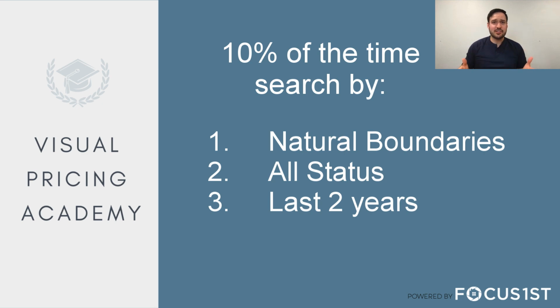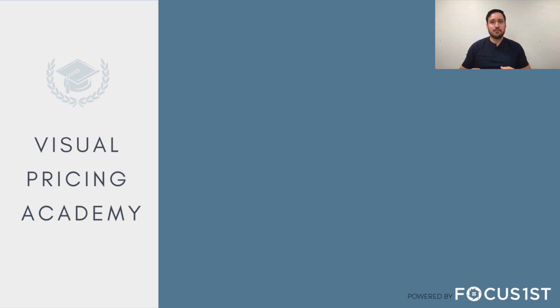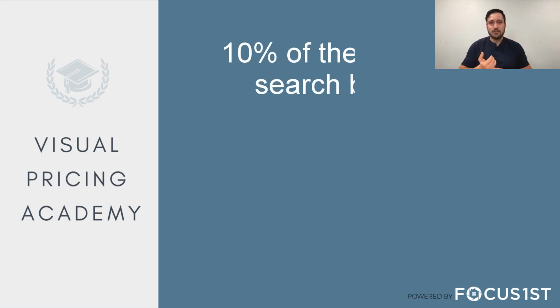Now the last 10% comes to if you have a very unique property. You know, if you have that house that's for sale, it's on a lake with mountain views, that has something crazy awesome about it. Maybe it's got 2 acres on one side or something like that, that nothing else in the area can really compare to, or there's not enough information in the area. Then we're going to look for very similar properties that are unique like that.